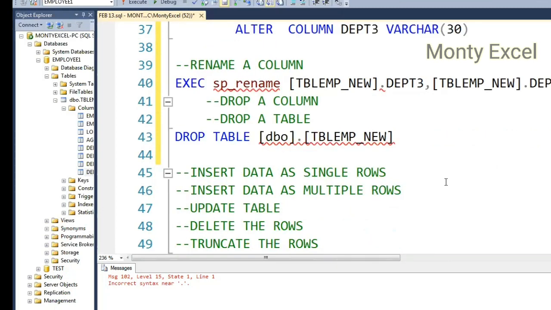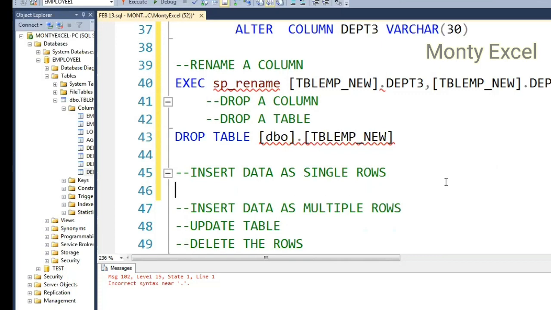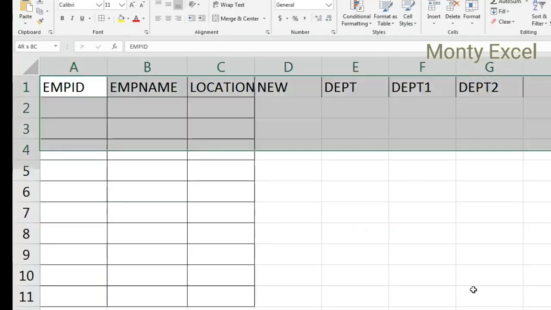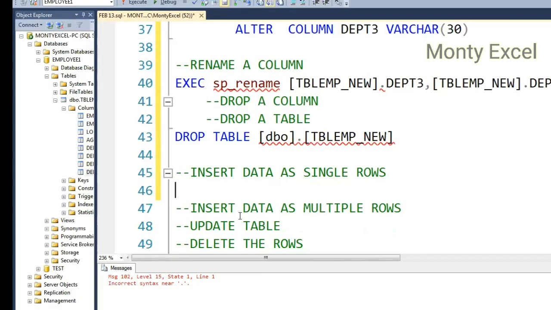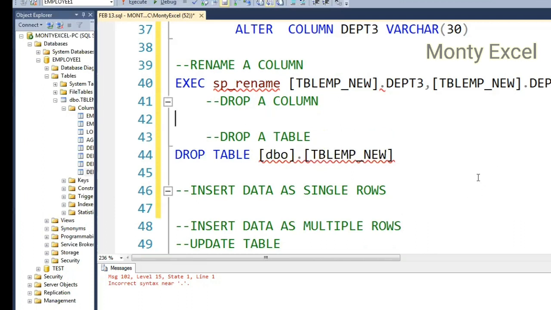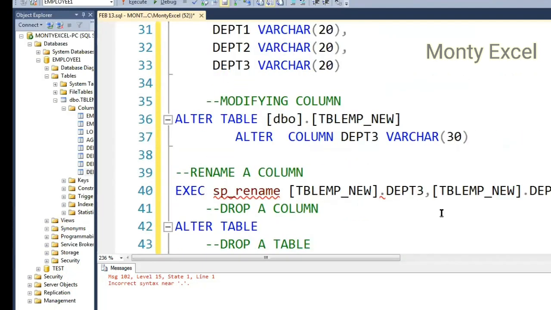Before we get into inserting data, which is going to be a new topic for us, we have seen how to create the table, modify it, add a new column, and drop a table. Let's see dropping a column, because we have not seen dropping a column here. If you want to drop a column, again we need to use alter, and we need to use a table name. Let me try to modify the existing one so that it would be fun for us to see what change I'm doing. Okay, modifying.